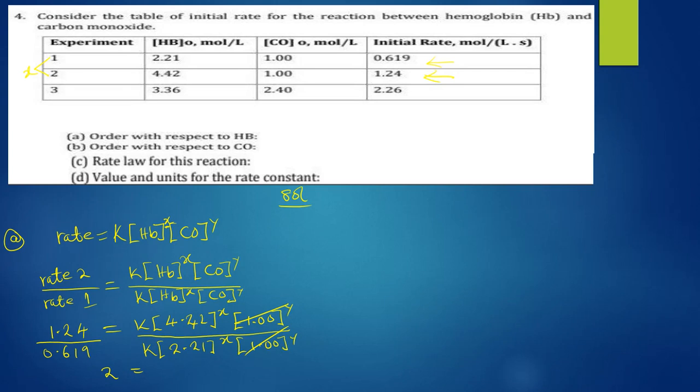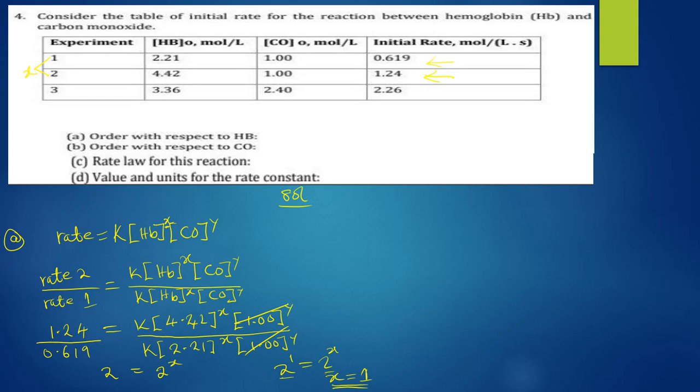And then 4.42 divided by 2.21, you're going to get what? 2. And then don't forget there is a power X. So here let me write it somewhere here. So you're having 2 equals 2 to the power X, and then here what do you do? You equate the powers, which means this one is having 1, therefore your X is equal to 1, like that. Since the bases are the same, 2 and 2, you equate the powers.